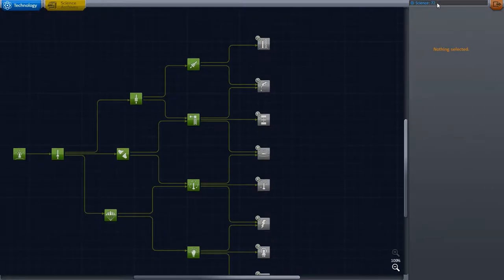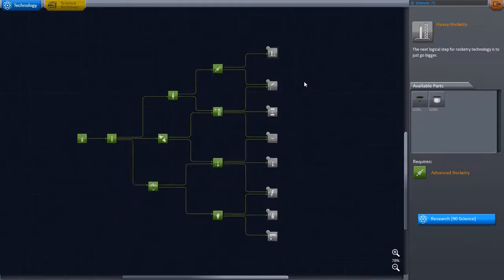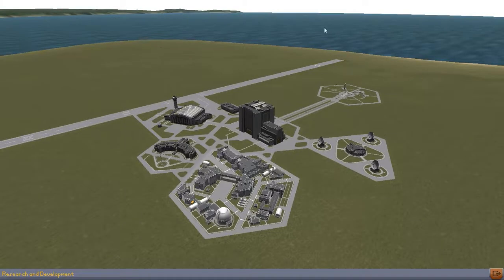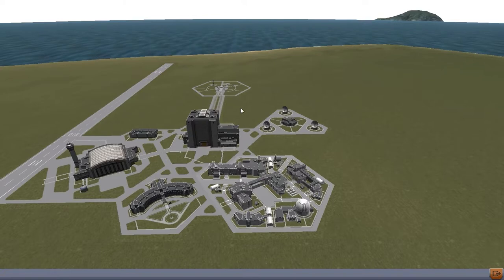Alright, I did bring home 72 science. And that's probably, yeah, that's not even enough to unlock anything. So, alright. It was somewhat of a mission. I guess I'll see you next time, where we will reform this ship to be a little bit better.